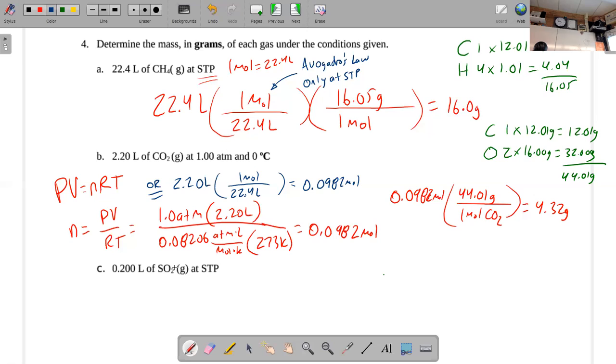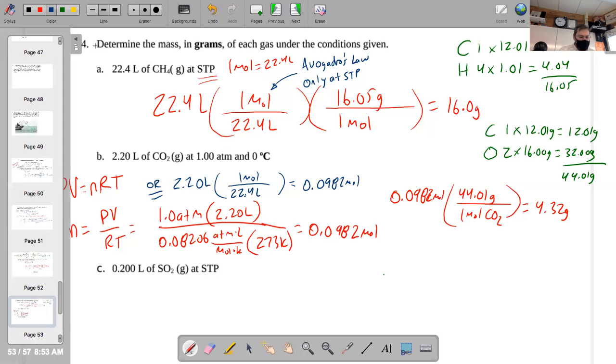All right, so you can do the last one on your own, and then this quick check, it just says if I have an unknown quantity of a gas, I don't know what the quantity is. In other words, that's a number of moles. I know the temperature, I know the volume, I know the pressure. How many moles of gas is that? And that problem is the problem that's in the quick check. Here, let me show you.